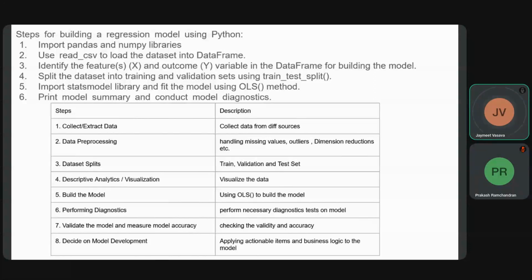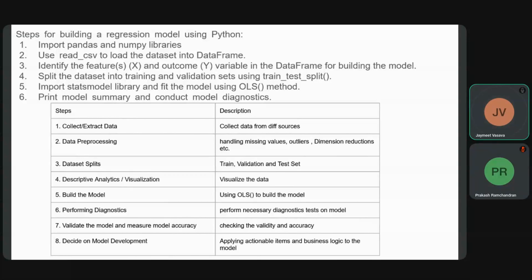As we already have the data and the data is already pre-processed, we can combine or not use steps 1 and 2 of the discussed steps.